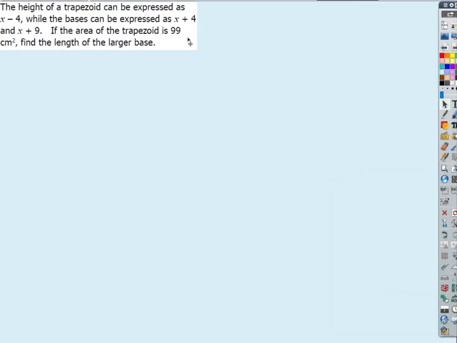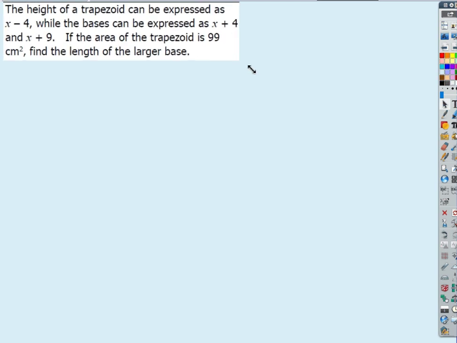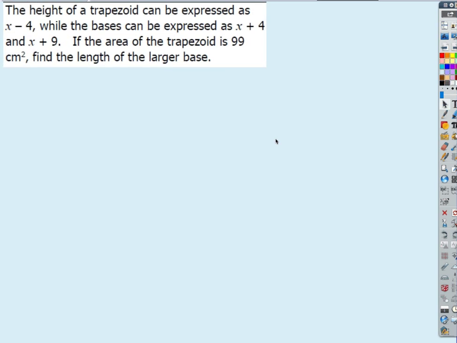Okay, so, all right, so I really want you to not be talking right now. I want you to be focused up here. I want you to be facing the front. Let's have a look. So how are we going to do this? What is the formula for the area of a trapezoid? Because that's what they're giving us here, the area of a trapezoid.